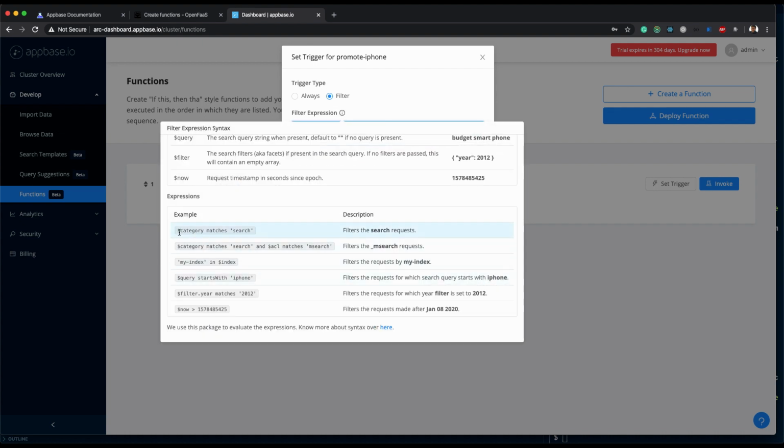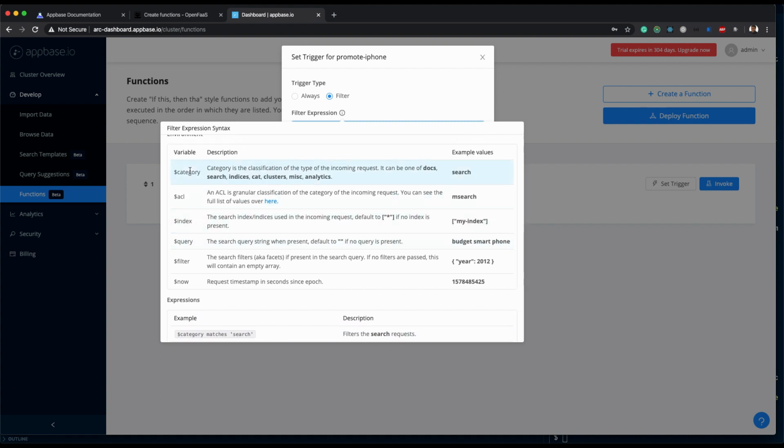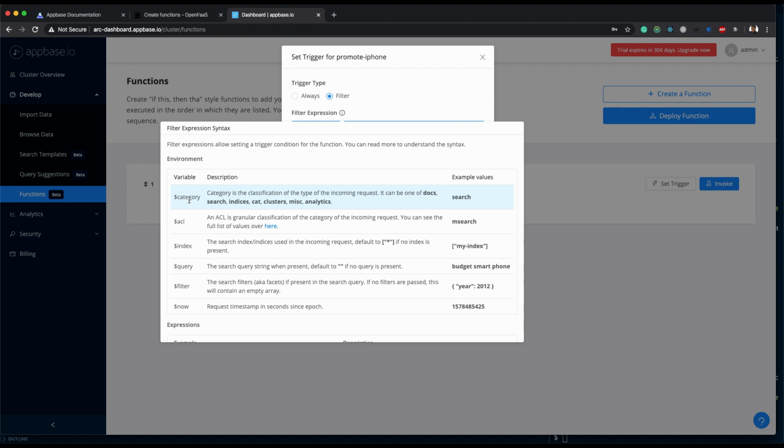But basically what you need to do is you need to use these environment variables. We have a set of environment variables which can help you set the filter expressions. For example, category, that is what type of category are we triggering the request on. ACL, that we saw in the functions also, that is what type of request it is.